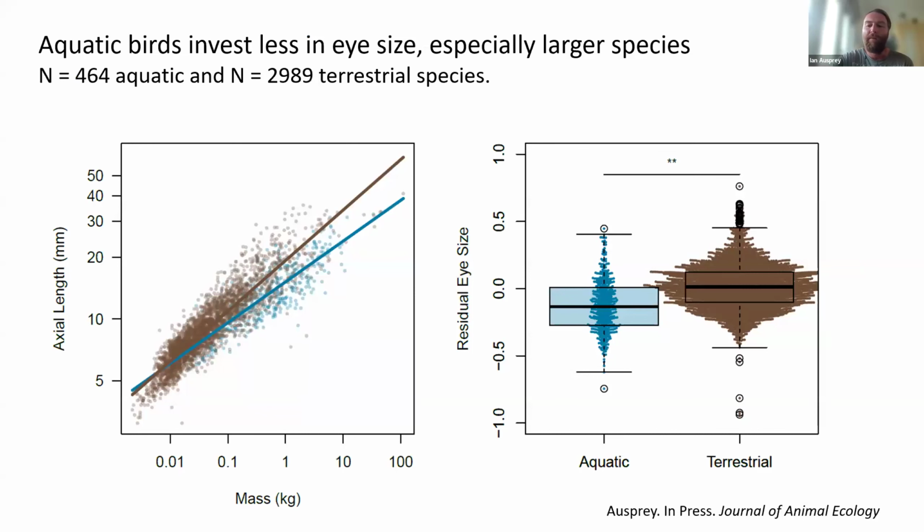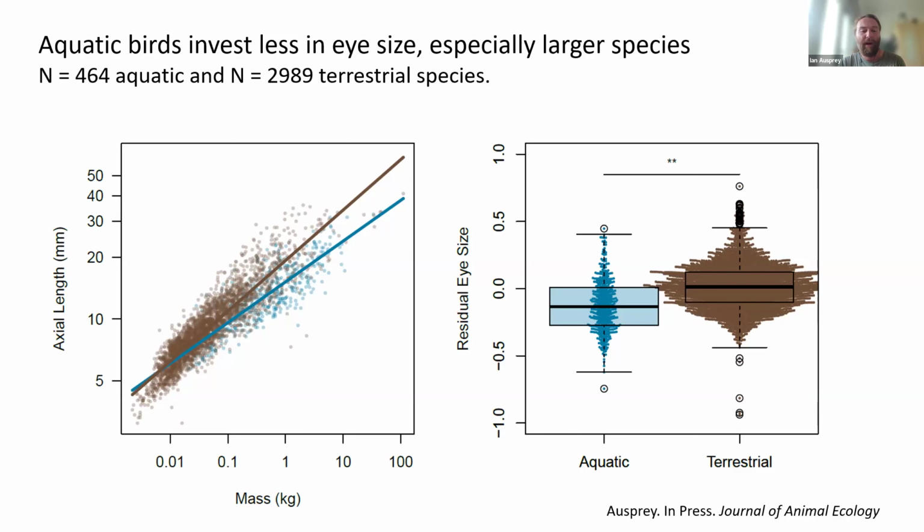This work is from a new paper that's going to be coming out soon in Journal of Animal Ecology. I extended this work to look at aquatic bird species. Now, you think of aquatic birds, they live in extremely open environments where they're exposed to constant large amounts of bright light. And what's really interesting is, you would expect these species would likely invest a lot less metabolic energy in evolving larger eyes simply because they don't have to. It's very bright conditions. And so having large eyes perhaps is not necessary given the light that they're living in.